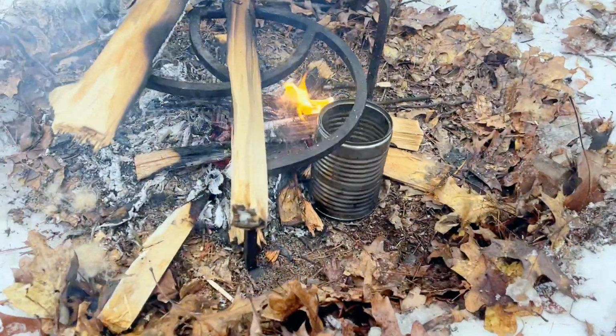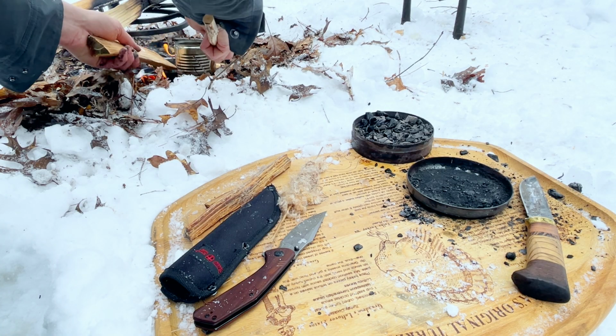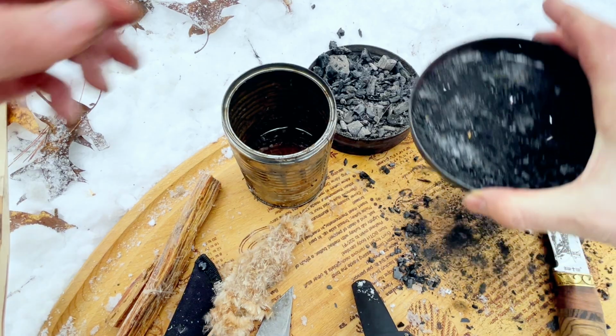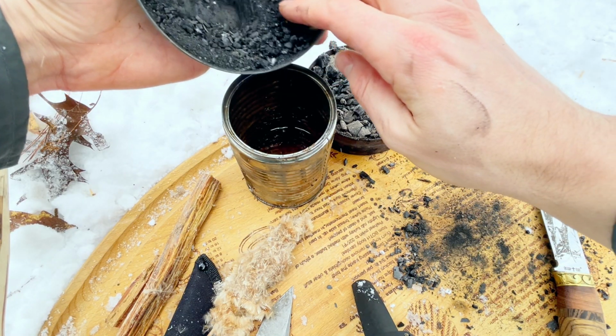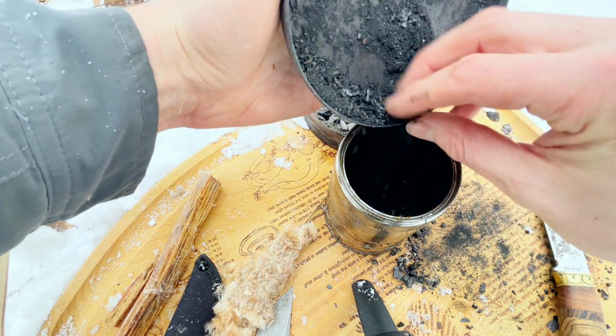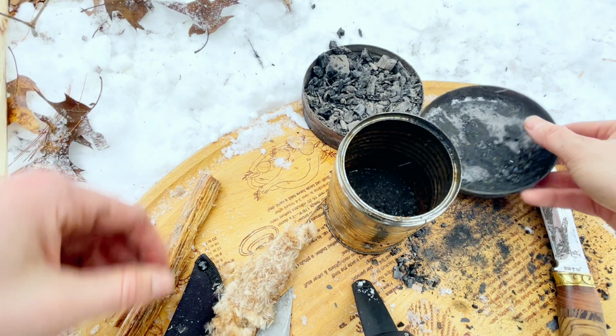Anytime I saw it starting to bubble, I just rotate the can. So the goal is to get this stuff fluid again, but without actually boiling it. Again, we want that natural turpentine as it'll help keep the material soft and workable. Now that the sap is liquid again, I'm going to go ahead and add in my materials.